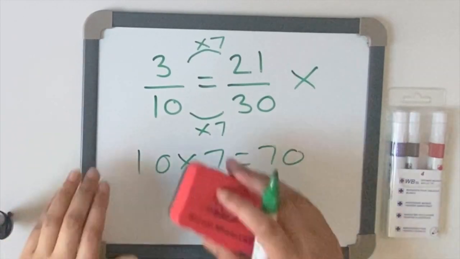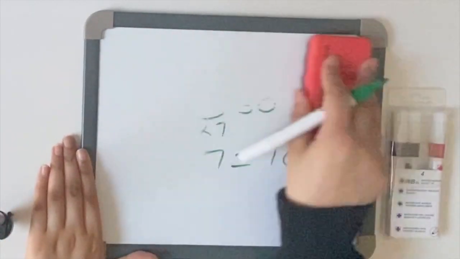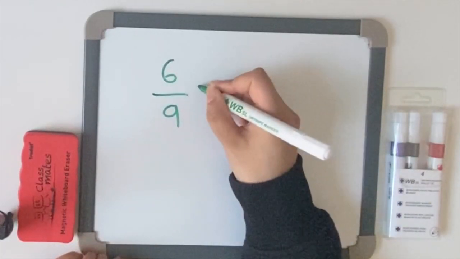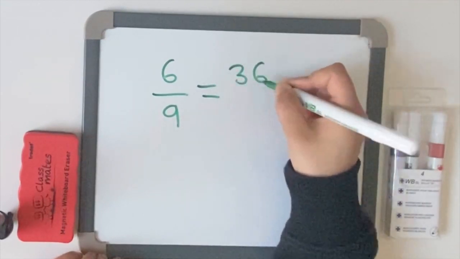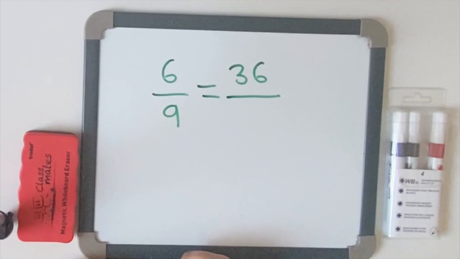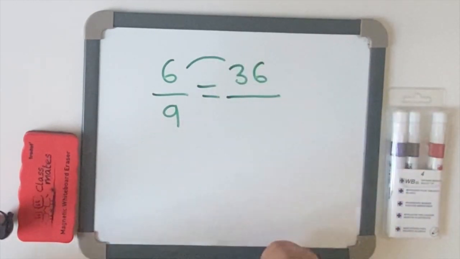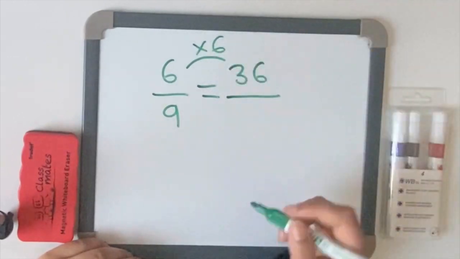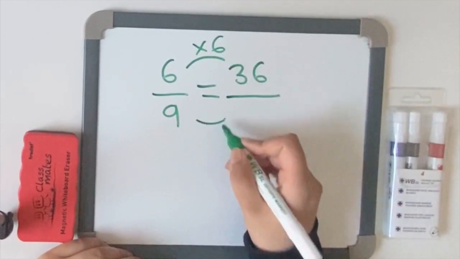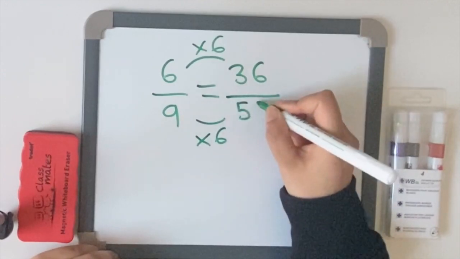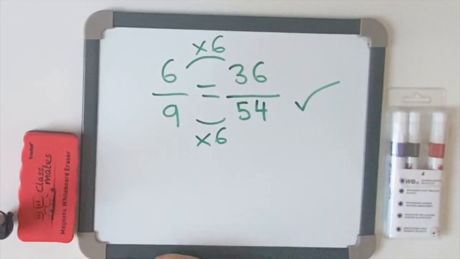Let's have a look at one more. But this time I am going to do it a little bit differently for you. I have six-ninths. And this time I'm going to give you the numerator, but I am not going to give you the denominator. Let's have a look at ourselves. How many sixes going to thirty-six? Six, twelve, eighteen, twenty-four, thirty, thirty-six. Multiply it by six. Now what you must do to the top, you must do to the bottom. Well let's do nine times six. Nine, eighteen, twenty-seven, thirty-six, forty-five, fifty-four. And there you go. That is an equivalent fraction.